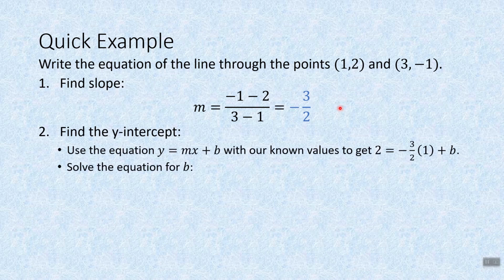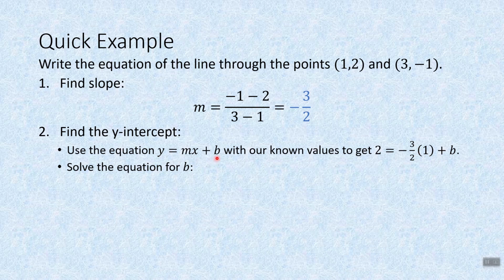Now we need to find the y-intercept. Using the equation y equals mx plus b with our known values, I can use either one of these 2 points. I like to be a positive person. I'm going to use (1, 2). I don't want to use anything that has a negative in it. It brings me down. We don't want to be bummed out while we're doing math. So when y equals mx plus b, we'll put a 2 value for our y, equals negative 3/2 for our m. X value is 1, and we don't know b. Right? We know y, we know m, we know x.